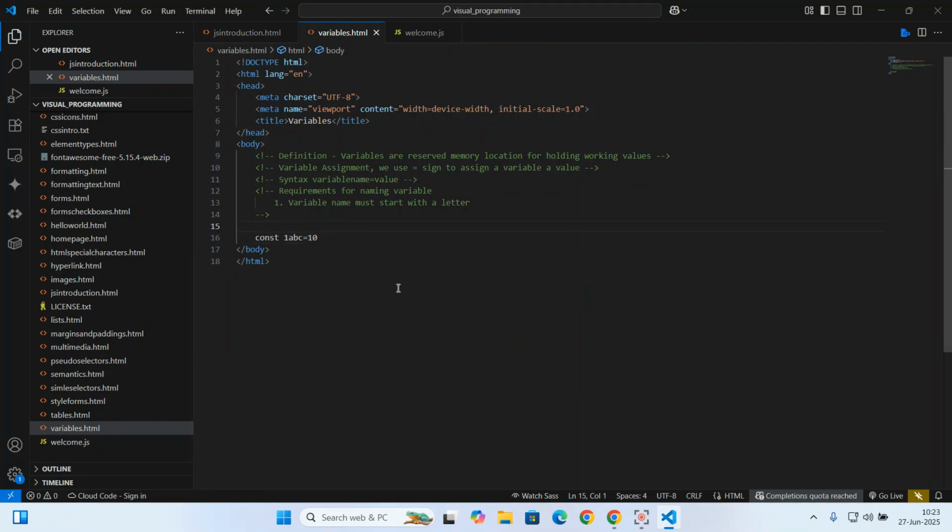Of course, I need to put here a script so that I'm inside JavaScript. Then I can type this one inside JavaScript so that the effect is actually seen. So you can see if I try to do that, then this is not going to be allowed because the variable name here is not starting with a letter of the alphabet, it's starting with 1. So it can only start with either a letter of the alphabet or an underscore.